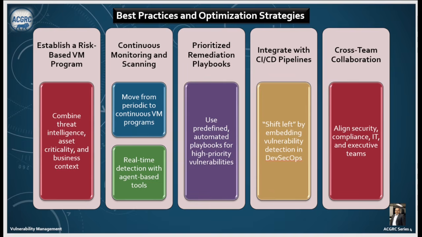Learn from past incidents. After every major vulnerability event, perform a lessons-learned review. The strategy should be to document what went wrong, what worked, and how to improve the process for next time. Example, if patching was delayed during a certain period, plan how to create an emergency patching playbook.